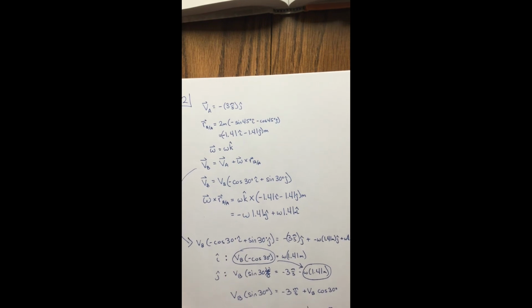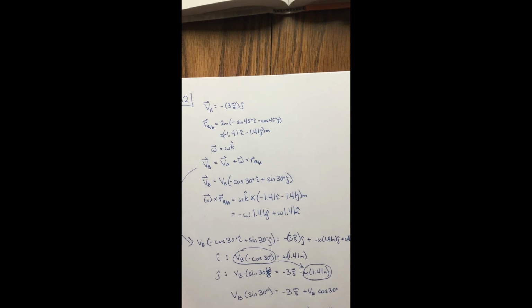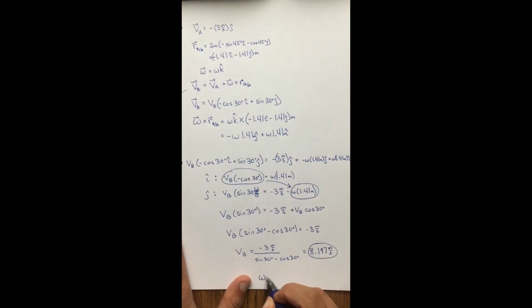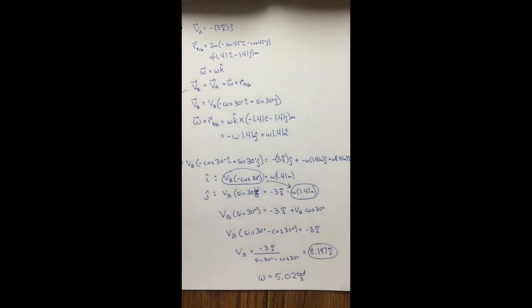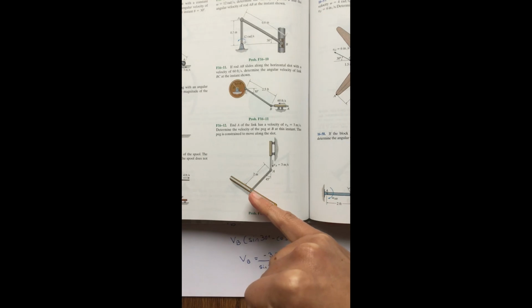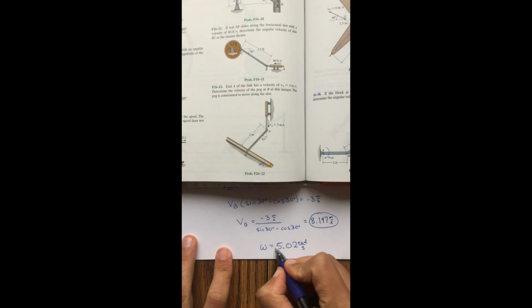8.197 meters per second. And then if you wanted to find the angular velocity, you could go back to this equation here in order to do that. If you want to do it on your own, you should find that the angular velocity is 5.02 radians per second. And if you go back and look at the diagram that they have here, if the peg is moving this way, then the angular velocity would be like this. So this should actually come out to be negative. And I may have rounded a little, so you might actually get 5.03.